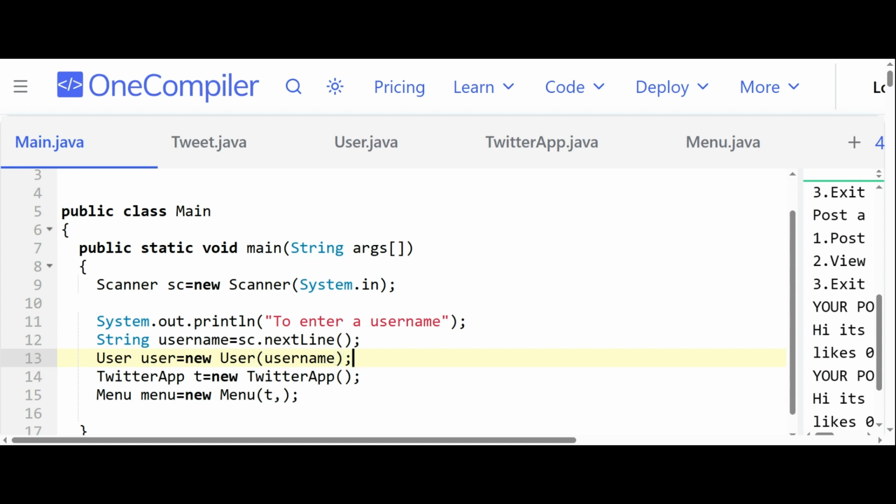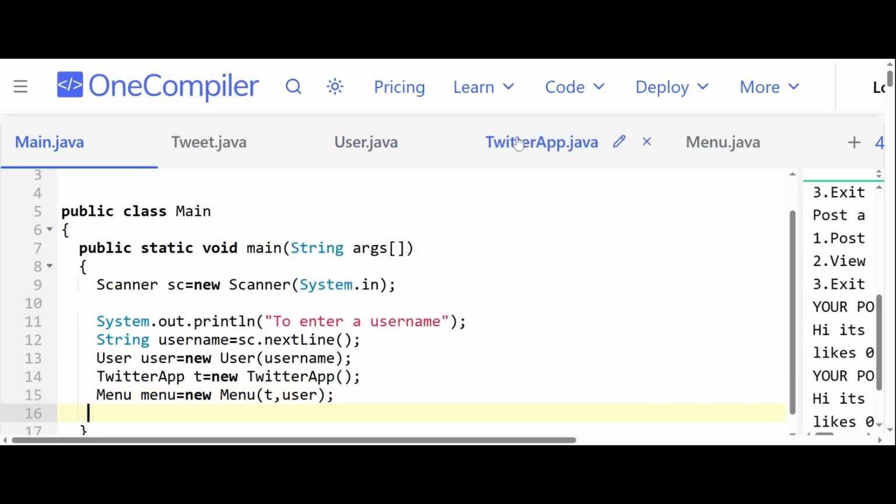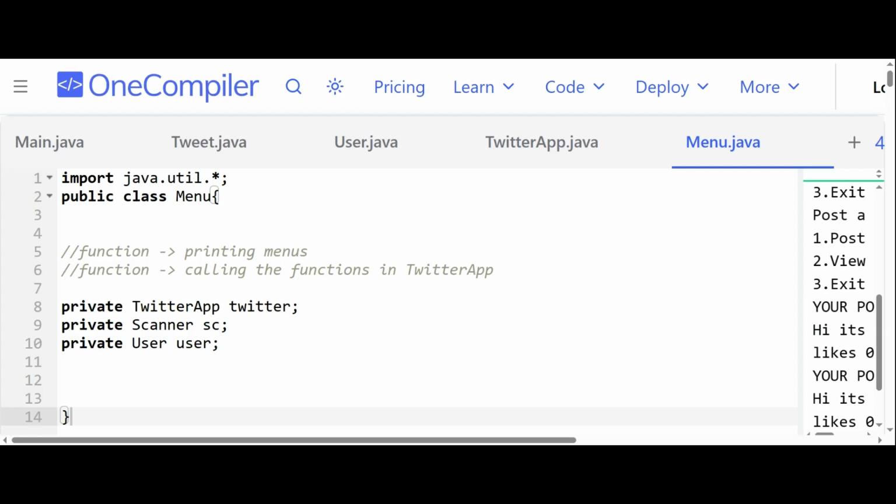So just now we have created the user object, so basically you need to pass in the user object as well. We don't want anything else for our menu, and that's why I've created a Twitter object and a user object.